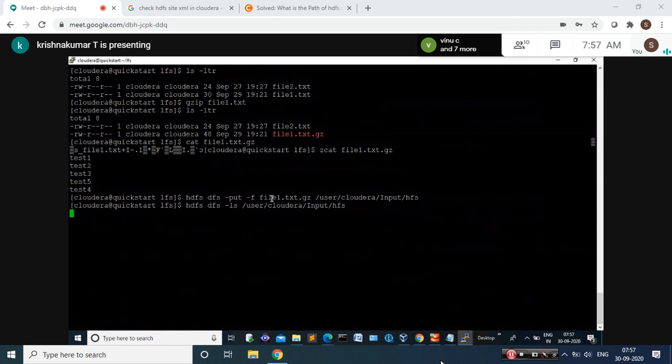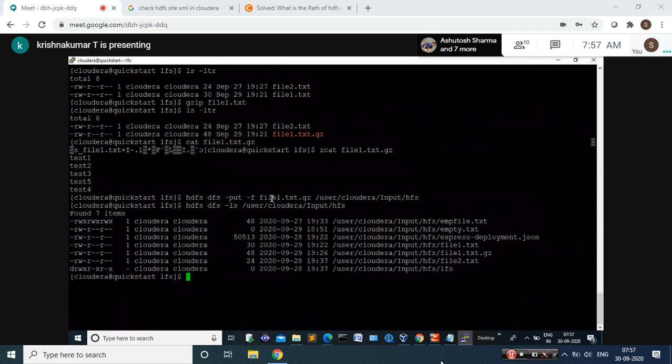So we should be able to see the zip file at my Hadoop file system. Now can you try to do a cat on that file, please? The command is not there. Can you try the cat on that file name?